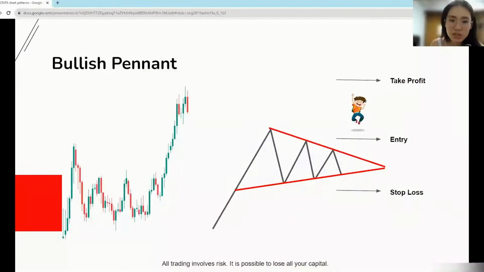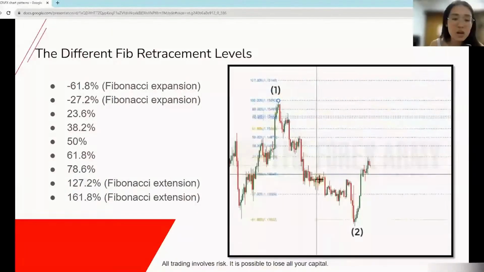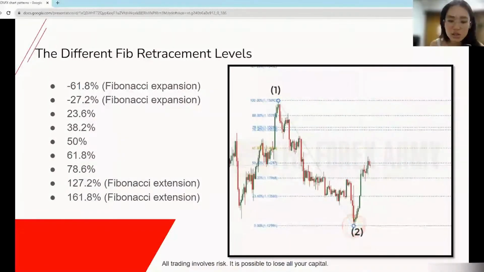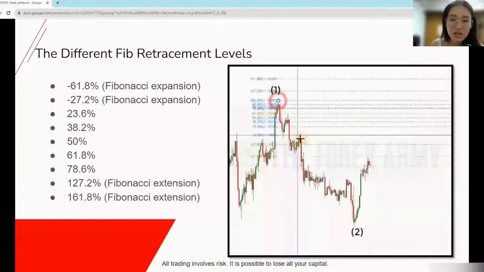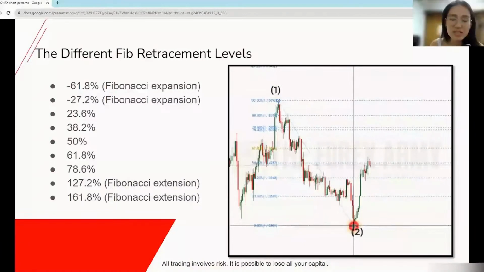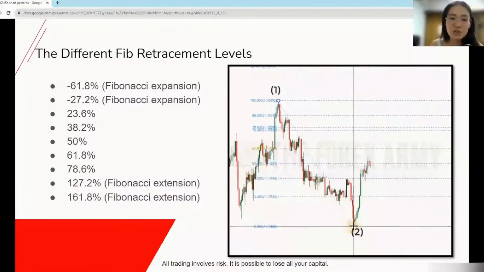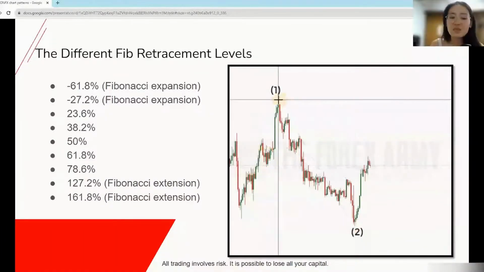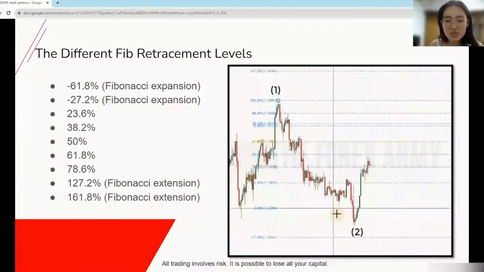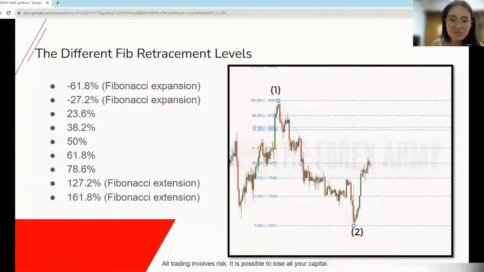Okay, because when we're talking about chart patterns, even trend lines, support and resistance, all of that are considered chart patterns as well. So yeah, let's just talk a bit about Elliott wave and harmonics. So before I do that, in order to really understand the harmonics and Elliott wave patterns that we're going to be getting into, I'm just going to do a really quick recap on our Fibonacci, because without Fibonacci, the Elliott wave and harmonic patterns really don't quite make sense.